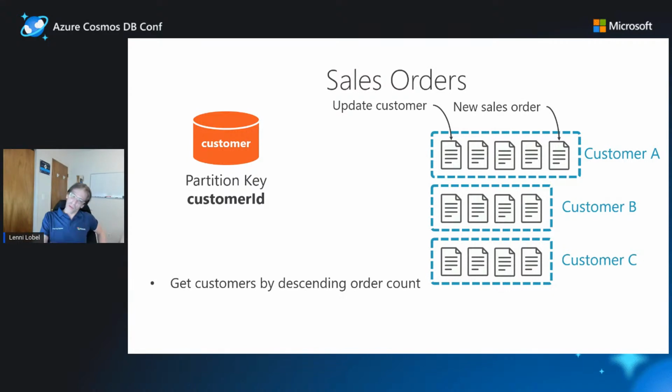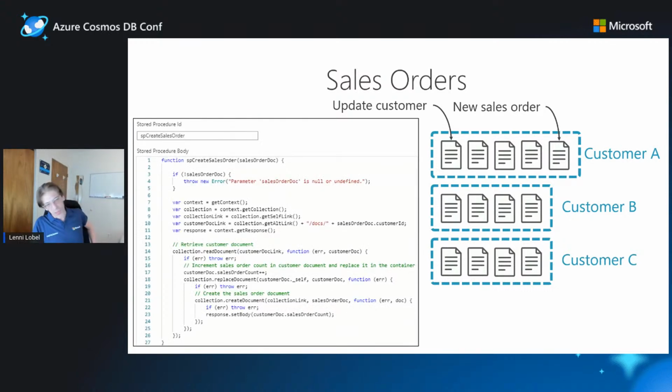How can we do that? If you're thinking change feed, you're definitely on the right track. Change feed is a wonderful mechanism, but in this case, I'm going to do one better because everything is in the same logical partition. We can take advantage of transactions using a stored procedure. In this case, it's a stored procedure with JavaScript. It can be done in C# or other languages, I think at least in C# using the transactional batch feature. But in either case, what we're doing here is just a little bit of code that is going to retrieve the customer document, increment the sales order count of that customer document, and then replace it, although that replacement occurs in the context of a transaction and is not actually committed until this JavaScript code completes successfully.